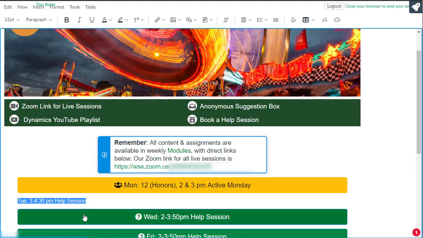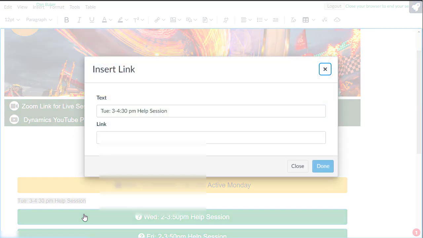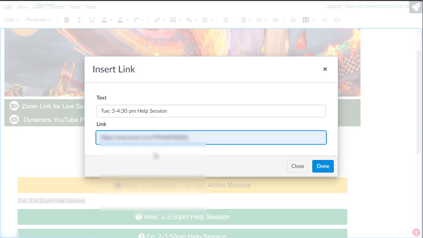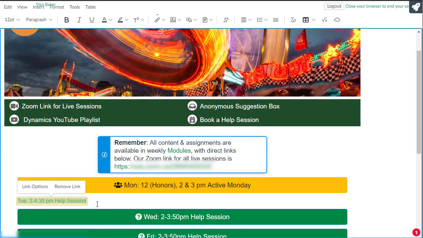Okay, so to turn it into a link, you hit Control K, which is insert link, or you go to the menu to insert a link. And that address is actually this one right here, that Zoom address I'd used previously. So it showed in the drop-down menu. And so I hit okay. All right, so right now this is a clickable link, but I want to turn it again into a button. So I'm going to open my design tools.